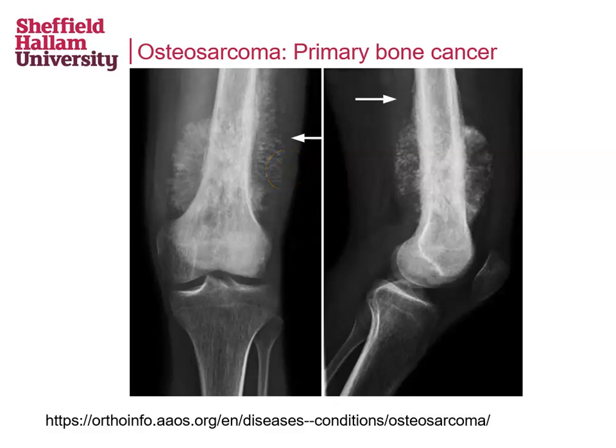This x-ray is showing the detection of a case of osteosarcoma. So osteosarcoma is a primary bone cancer. Within the bone there are cells called osteoblasts which secrete bone matrix, and those cells become transformed, overgrown, and form tumours. Then you normally detect them as painful lumps on the bone, and when we x-ray them you can see that the tissue growing within this tumour is partially calcified, and you can see the outline of the tumour extending right up here.